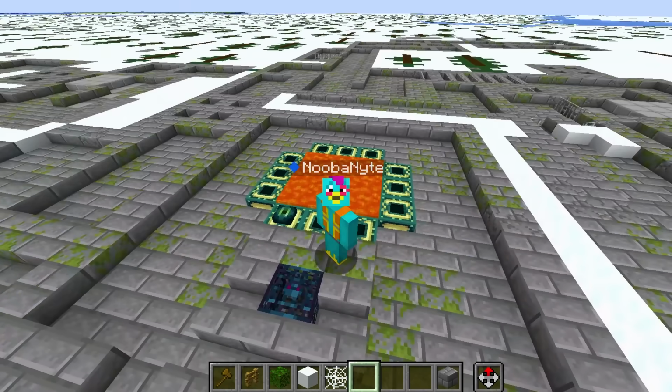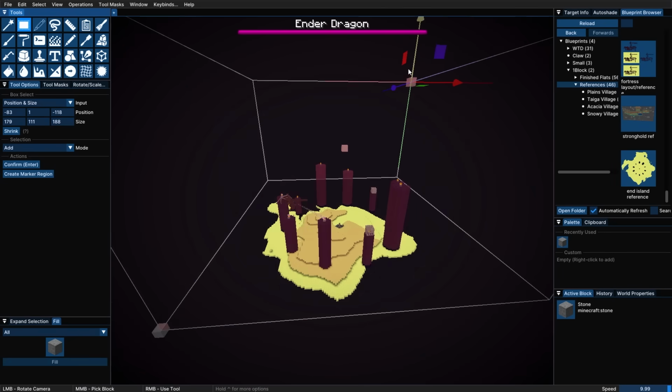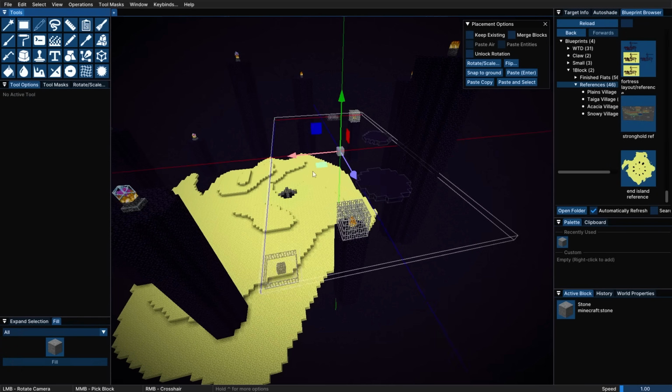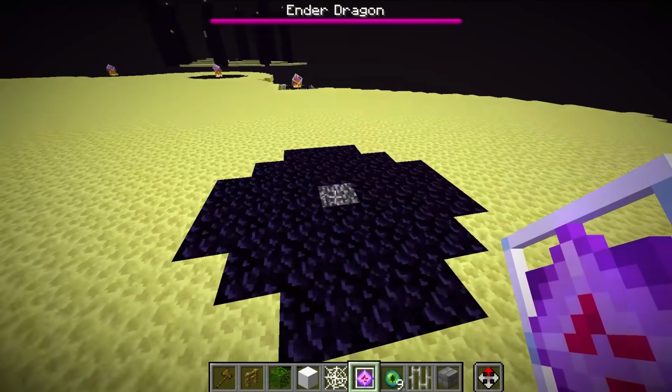All right, it's time to make the End. The End was definitely my favorite dimension to make because it's so much smaller than the overworld. You think it would be super hard to make, but using the same methods as the overworld, it only took me 30 minutes to finish the entire island.